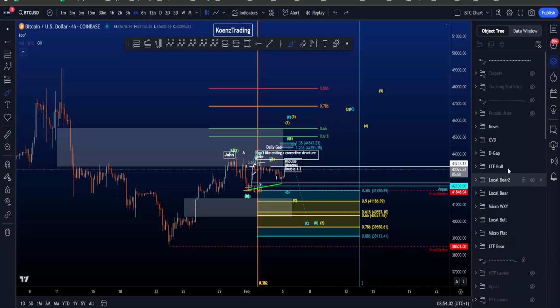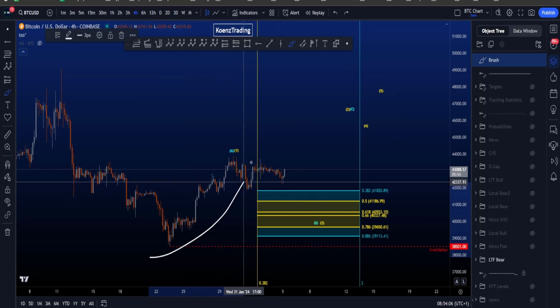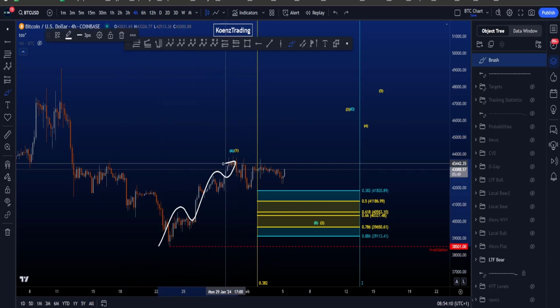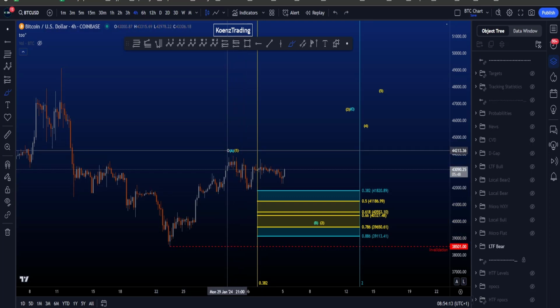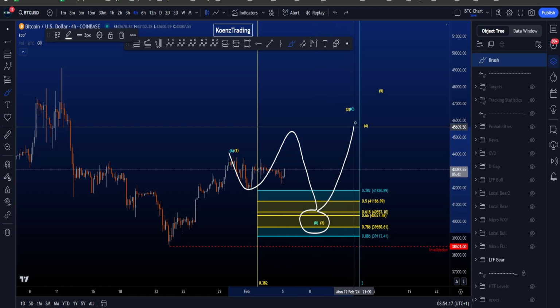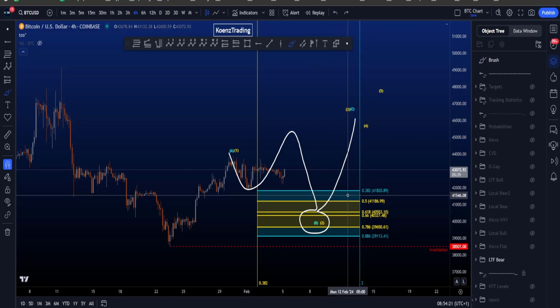Hi everyone, let's go over my bullish and bearish Elliott Wave scenarios on Bitcoin, starting on the 4-hour chart with the bearish scenario where we are looking for a 5-wave impulsive structure to the upside in a wave A or 1, looking for a bigger 3-wave corrective structure to the downside in a B or 2 before continuation to the upside in a wave C or a wave 3.